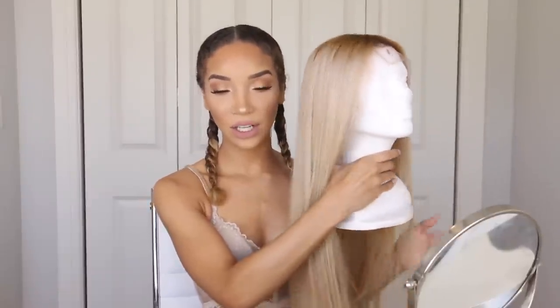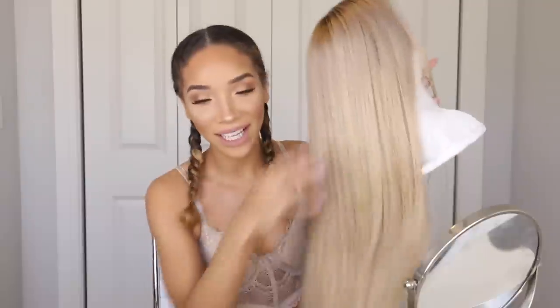Slicking my hair down into two little pigtails gets it as flat as possible. Even if I knew how to cornrow, the braids would be a bit more bulky at the top. What I do is tuck the pigtails into the back of the wig — I'll show you that in a second. All I do to prep my natural hair is wash it, condition it with something moisturizing, put some oil and leave-in conditioner in it, so your hair can stay nourished and moisturized and grow while you're wearing the wig.